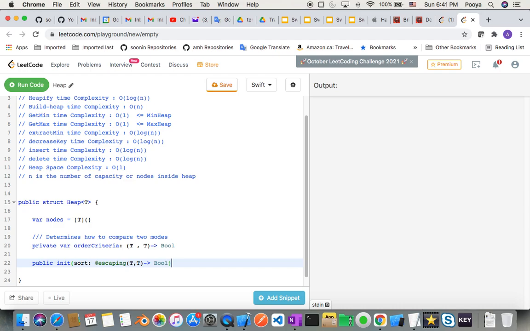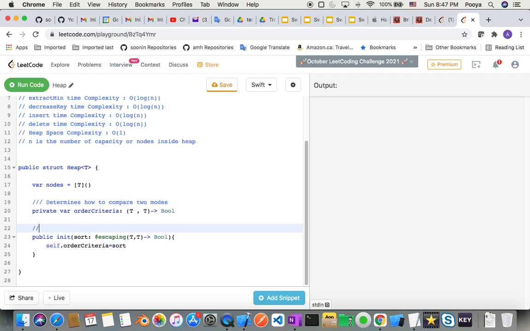And inside this, I say self.orderCriteria equals sort. So with this, we can create an empty heap.